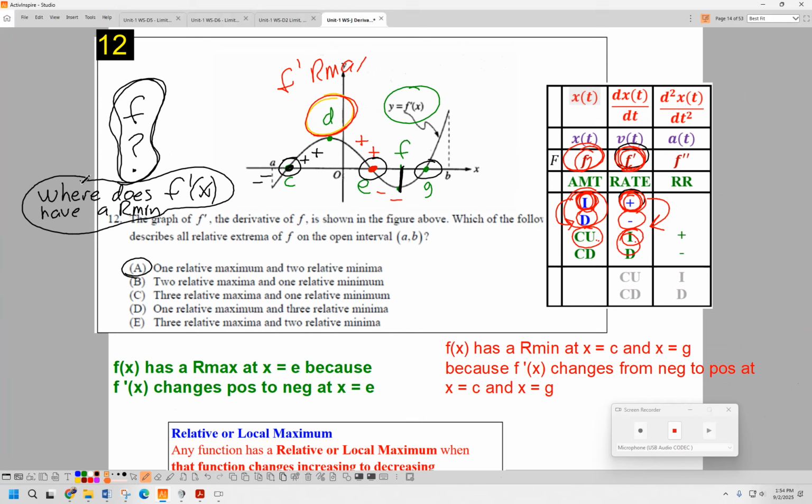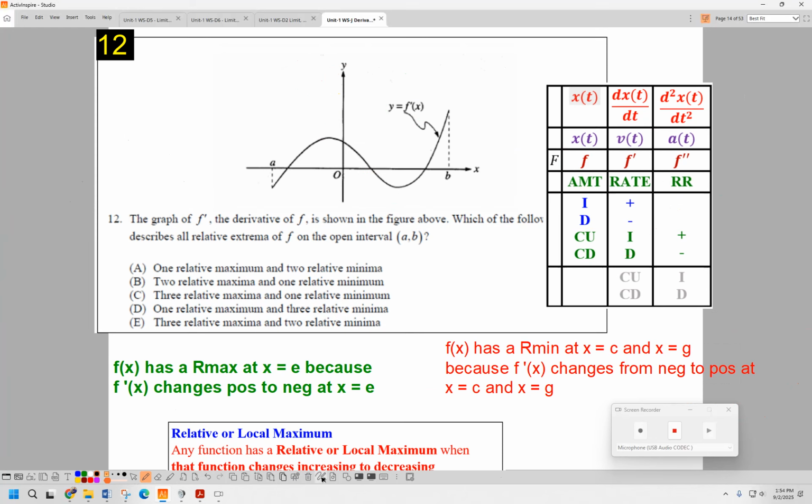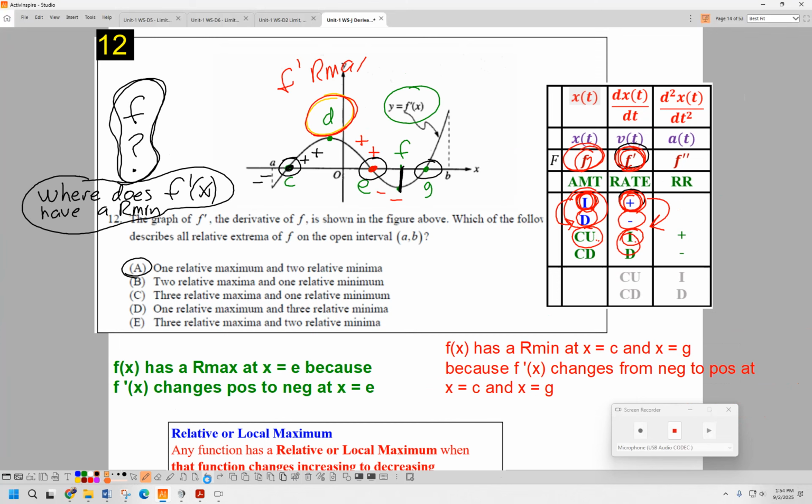What are we looking for on f prime? Hands, come on. We want to know where f prime has a relative min. What are we looking for on f prime? Isaac? Increasing and decreasing. Right, Danica's chart really helps with that in my opinion. We're looking for a relative min on f prime. We've got to see where f prime changes increase to decrease. If you knew that, give yourself two more.